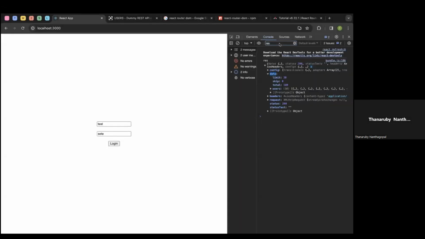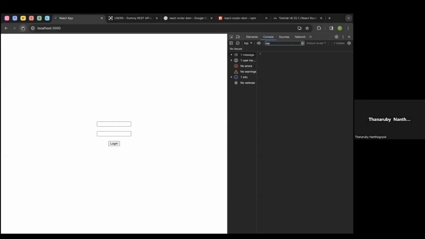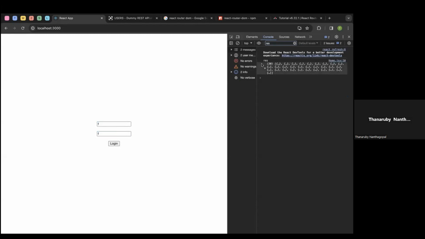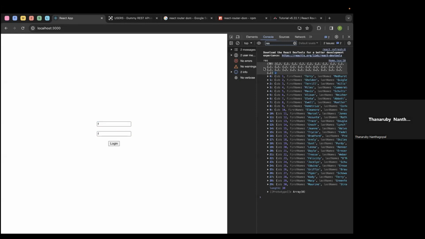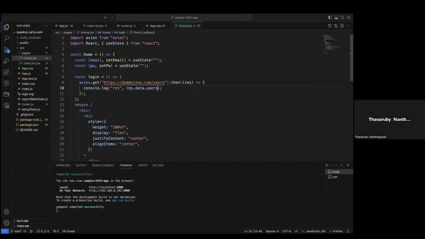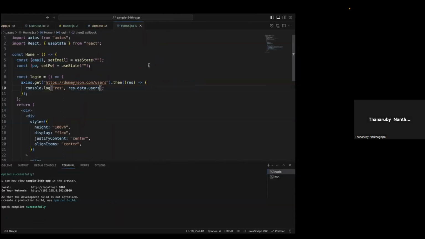So let me check whether this is okay. I'll refresh and okay, now I'm getting the result. What I'm going to do is, I don't want all these 30 results. I'm just going to get 3 results and check whether my username and password are inside that list.